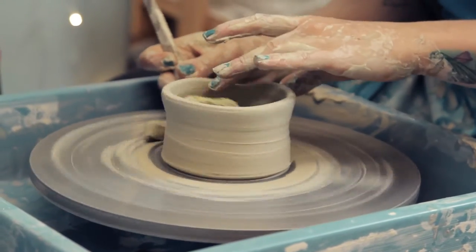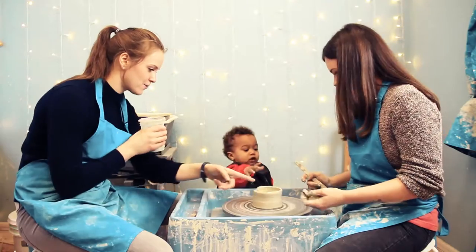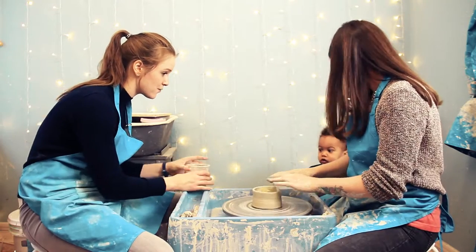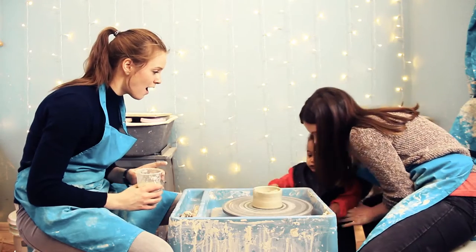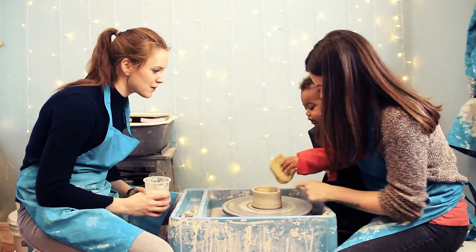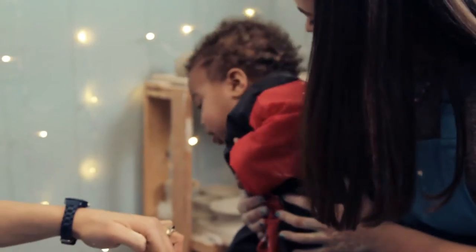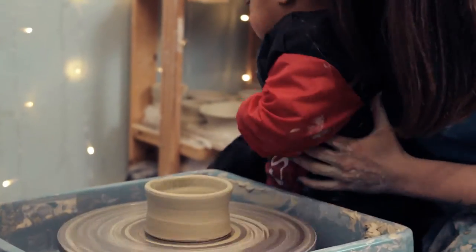It's a masterpiece! There we go. Do you want to touch it, Luther? You have a go, Luther? You can have a go. You want to sit with Leah and have a go? Have a go. Put your hands in. Hey! Put your hands in. No? Yeah. Put your hands in. Oh.